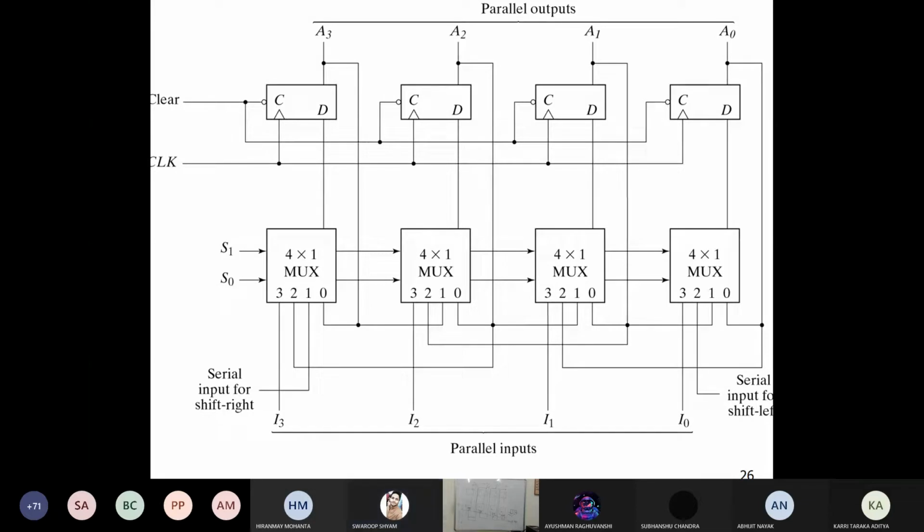So now, see, here the number of lines are made very short. If at all you want to open up, this many lines will be shown. See, shift right, you have given for 0, 1. Shift left, you have given for 1, 0. Now 1, 1. Another option is there. Selecting 3, 1, 1. What happened? You can check there are fresh inputs there. I0, I1, I2, I3. Fresh inputs will go into the multiplexer. So that only will be going.